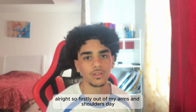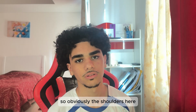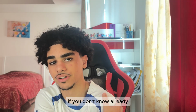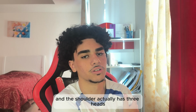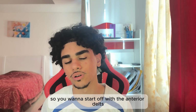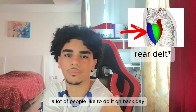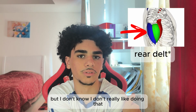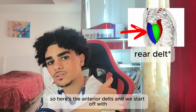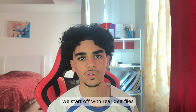Alright, so firstly, out of my arms and shoulders day, I start off with shoulders. The shoulder actually has 3 heads, which is important to focus on. So you want to start off with the anterior delts, which is behind here. A lot of people like to do it on back day, but I don't really like doing that. I prefer doing it on shoulder day. So here's the anterior delts, and we start off with rear delt flies.